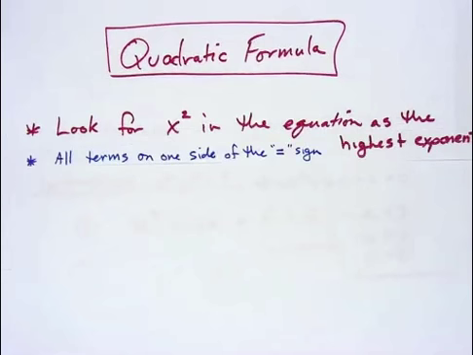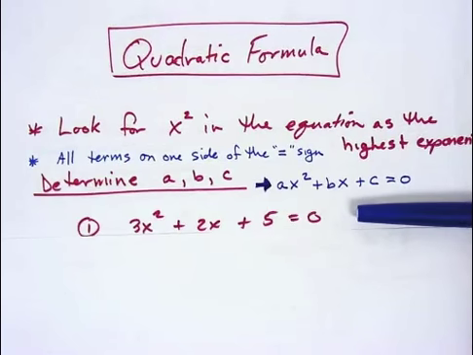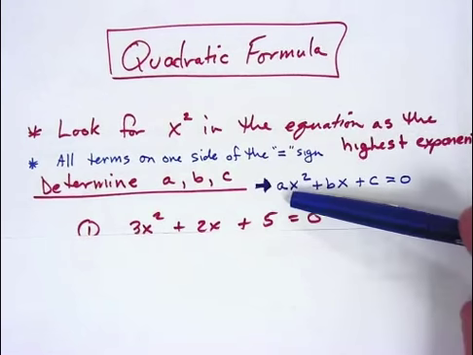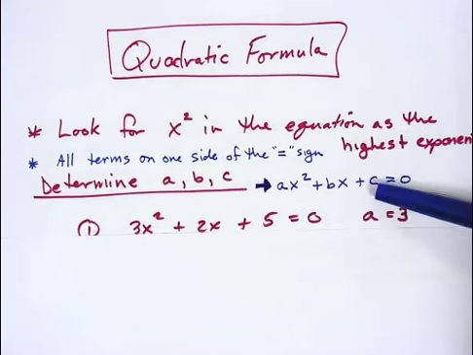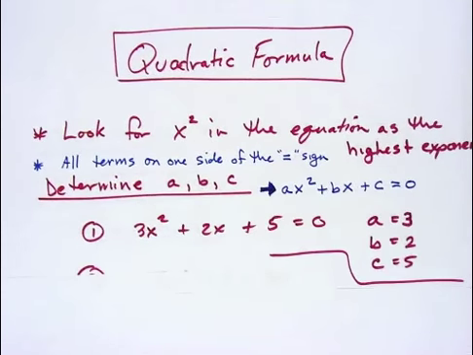So the next thing you need to do, once you have that arranged all on one side of the equal sign, is figure out what the a, b, and c numbers of the equation are. So let's look at this next example and try to determine what a, b, and c are. I've got 3x squared plus 2x plus 5. The a term is right next to the x squared. The b term is right next to the x, and c is the number that's all by itself. So it's pretty plain to see a, b, and c in this example. We got 3, 2, and 5, which are the three terms you're going to be using with the formula in just a minute.